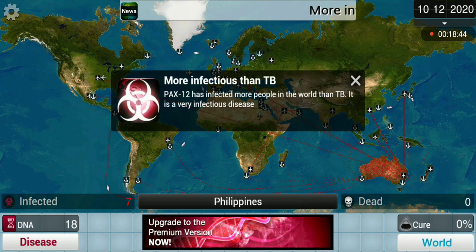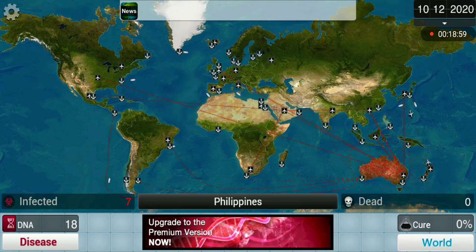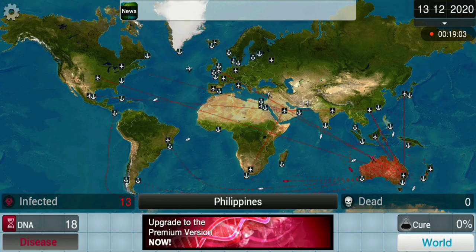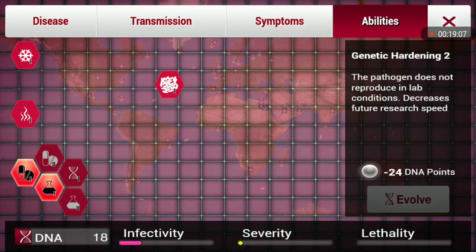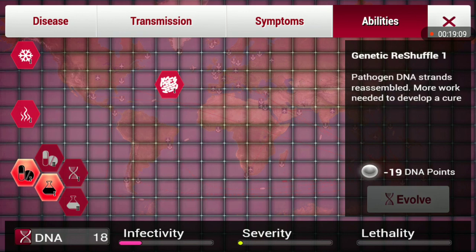Philippines. More infections than TB. Please write in the comments down below what TB is. I know that they mentioned that in school at one point, but then I totally forgot. Ooh, I have new DNA. Which, genetic hardening, genetic reshuffling, and drug resistant.